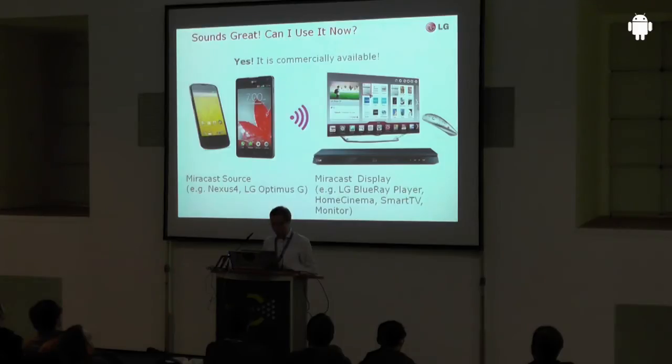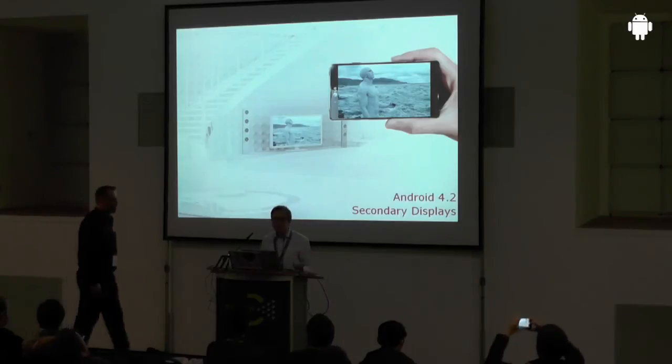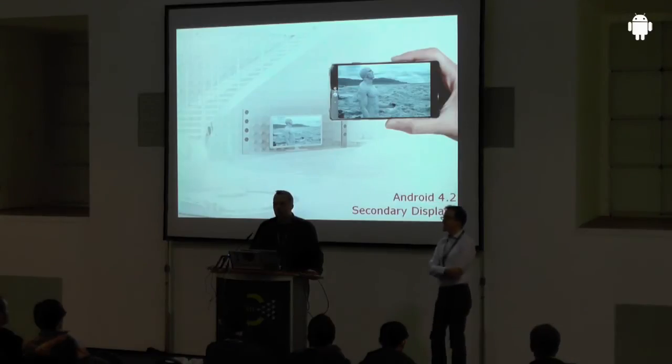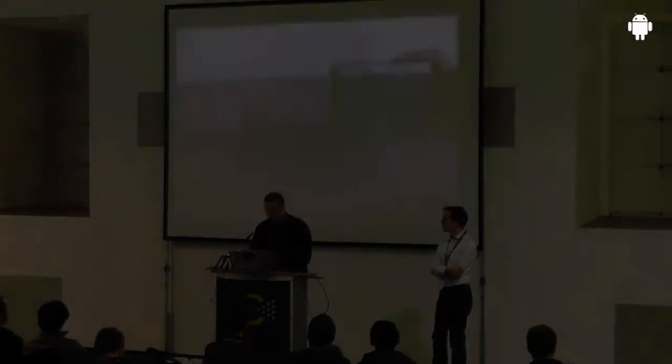When we look into the coding, I'll hand over to my colleague Thomas Witz, who will give you a brief introduction on what you actually have to do in order to put this feature into your code. My name is Thomas Witz. I'm in charge of the small mobile R&D team of LG Electronics located in Germany, near Düsseldorf. I have the pleasure to give you a brief introduction to the secondary display API introduced by Google in Android 4.2. Christoph introduced Miracast, and the secondary display API is one way to use this programmatically.